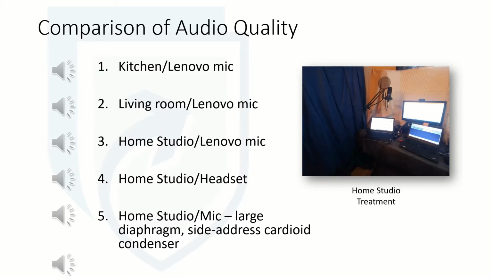As you can see, the best sound quality comes from a cardioid condenser mic in a treated or padded room. Now, which of these would you rather hear when going through online training? It's interesting to note that good audio quality is not even really noticed, but bad audio quality is noticed and creates a negative opinion of the video content.